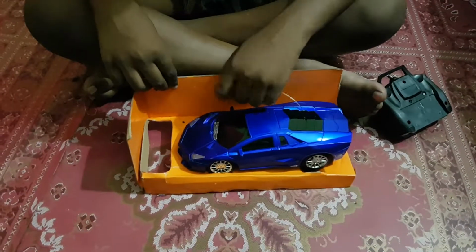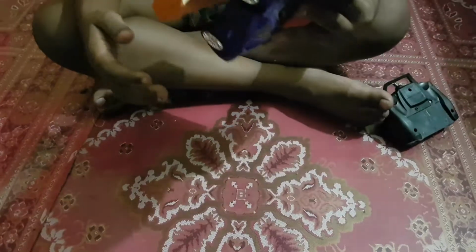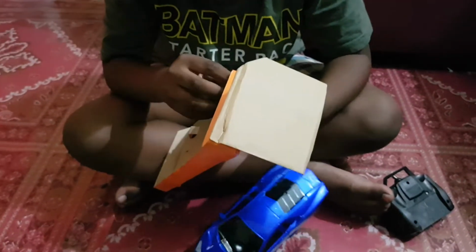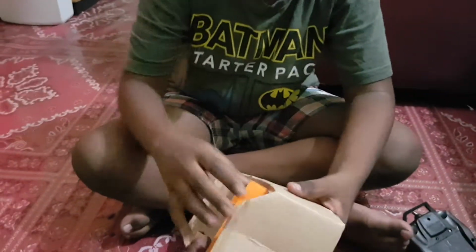I'd like to see how the antenna is hooked up. Turn it over and check to see how to get it out. There's antennas over here, and I'm going to unhook it. Let me see. Can I see?